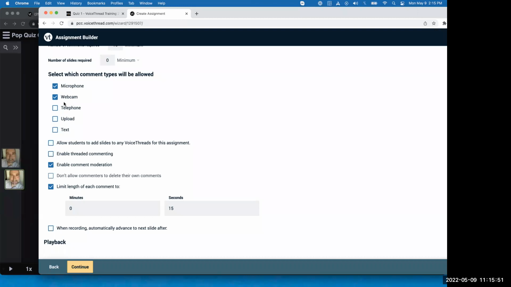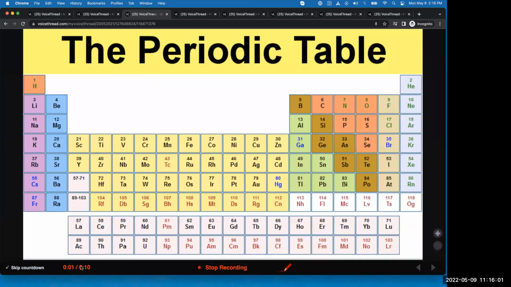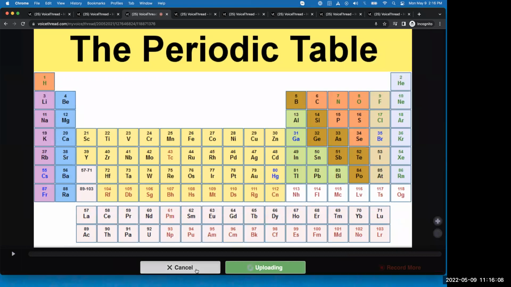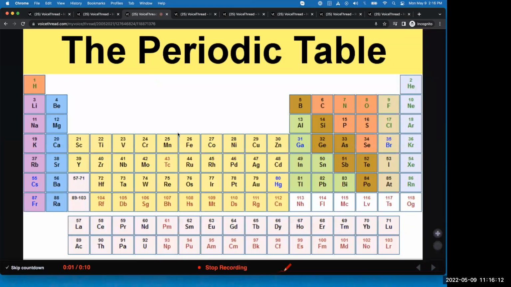So this is what it would look like for the assignment that I have. Actually, I made this worth 10 seconds, so let's adjust that. But this is how it goes. So when I start to comment here, you can see the timer counting down, right? Let me start this from the beginning. So I can start this as a student, and I can say, okay, this is iron, this is hydrogen, this is helium, and go through as many as I can.